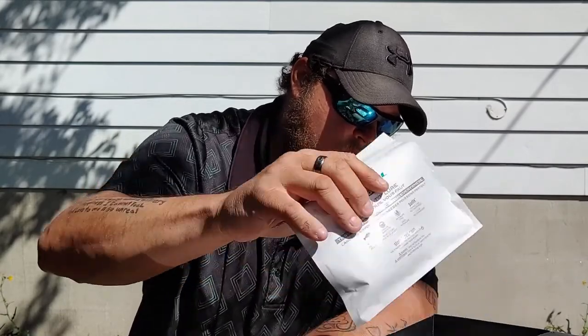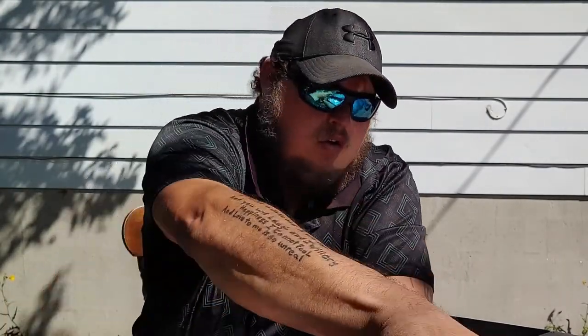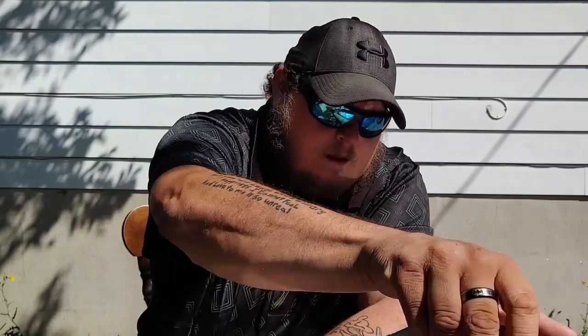I threw in another set of 360 GTs as well — these are a bigger setup, the coastal version. They're a four-inch minnow with a quarter-ounce head. I think we got these from Mystery Tackle Box or Tackle Depot. I've got so many of these 360 GTs now. I don't use soft plastics very often, but when I do I go for a paddle tail or a big worm.